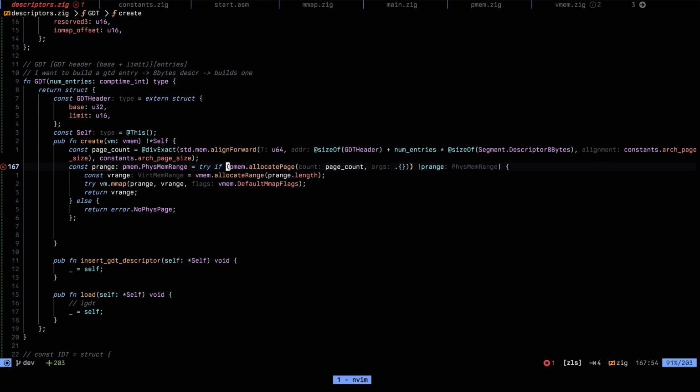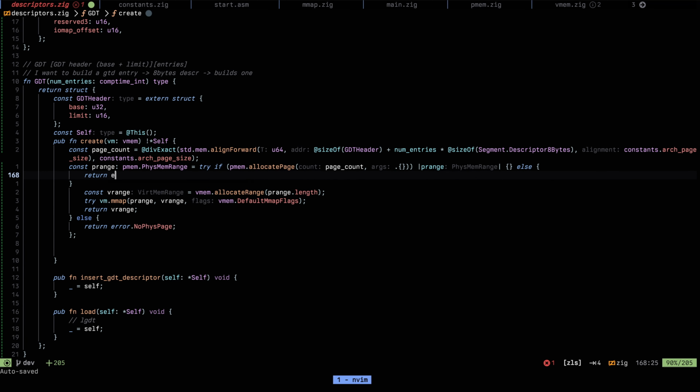And here we can do this, else return error.phys allocation failed. Sure. Okay. Otherwise, this one returns p range.